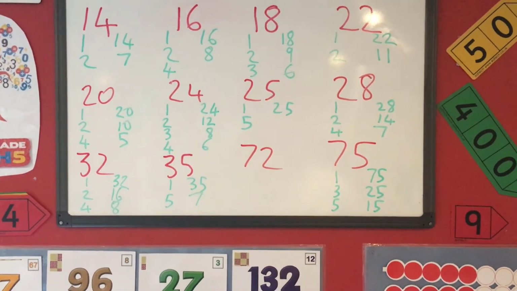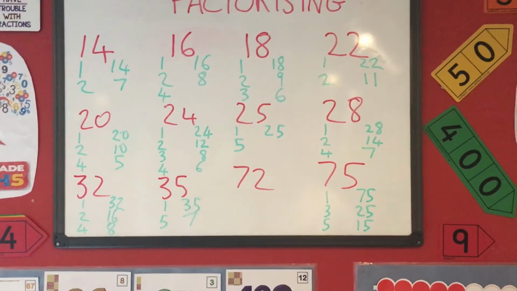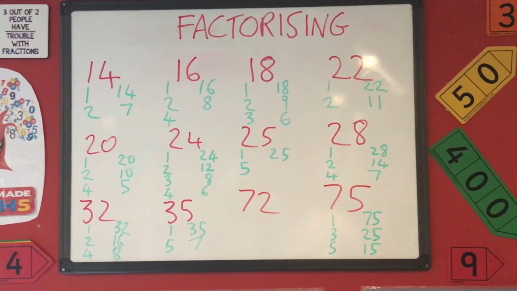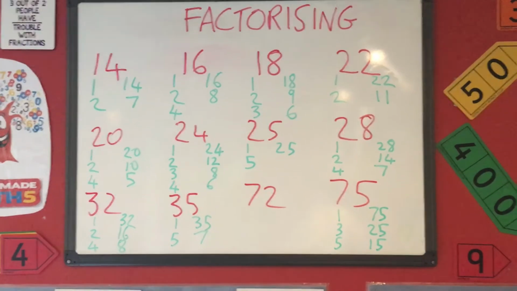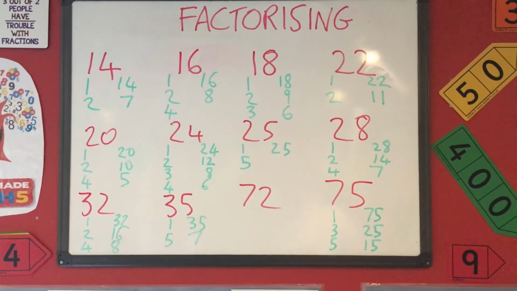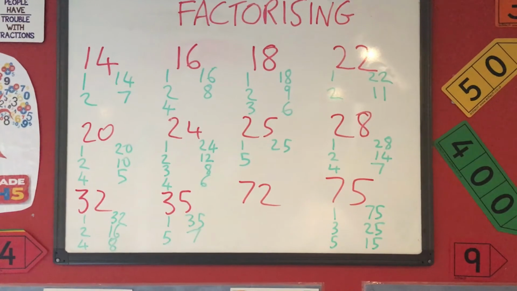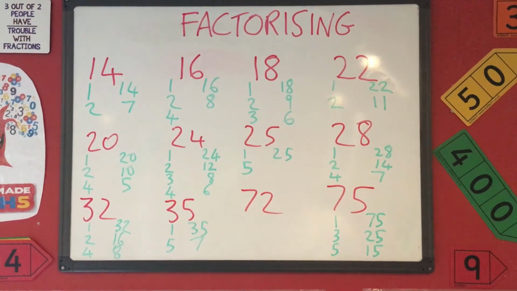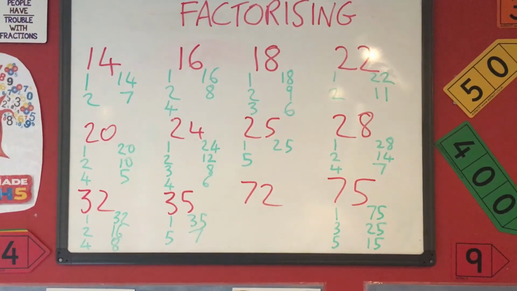The one that I've left is 72. Now 72 does have quite a lot of factors. Some are obvious because we associate them with multiplication tables, others less so. So what I'm going to do with number 72 is plot that one on a whiteboard and find out all the different factors of 72.